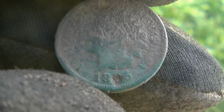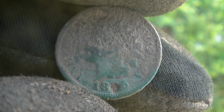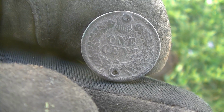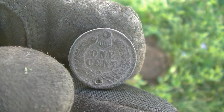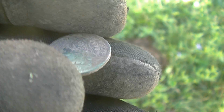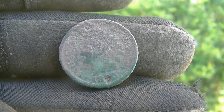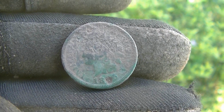And I just popped this little puppy. Beautiful Indian head. It's an 18-something 6, probably an 86. Double hole, you see, both sides, top and bottom. So it was strapped through something, apparently. Anyway, tickled to have it. Glad I didn't call it quits, so put that in the bank. Yeehaw!